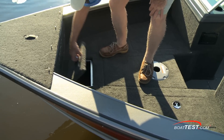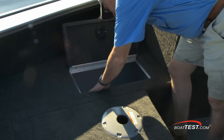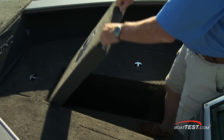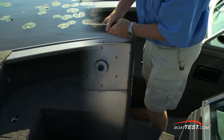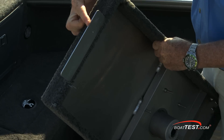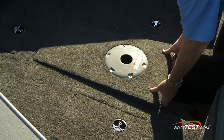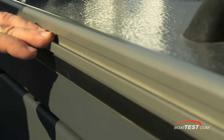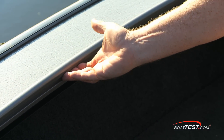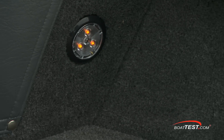In the deck itself is a storage compartment forward. Just behind is a pedestal base flanked by a live well to starboard and more storage to port. The center deck with the pedestal mount lifts out to provide more room when the family is aboard — all metal with square channel reinforcements. To reinstall, slide the tongue into the groove; slide bolts hold it in place. To the sides are sport track combings that accommodate a wide assortment of accessory brackets that mount anywhere desired. An anchor store is in a covered compartment under the foredeck, and another LED light is here as well.